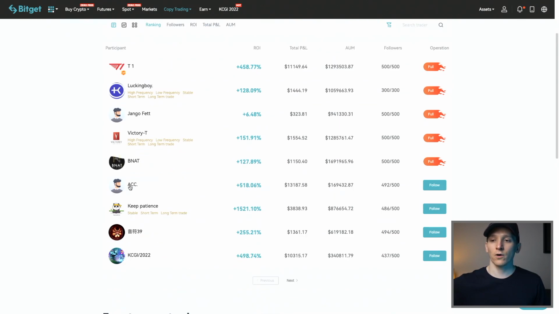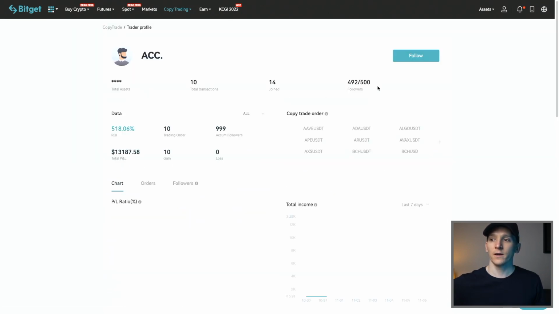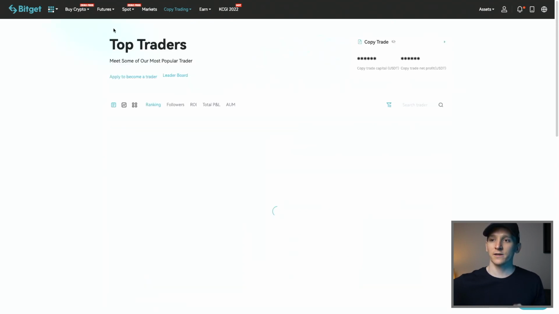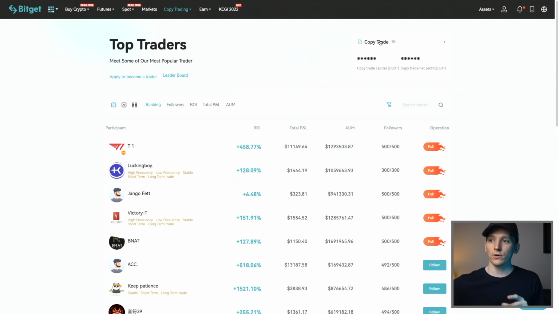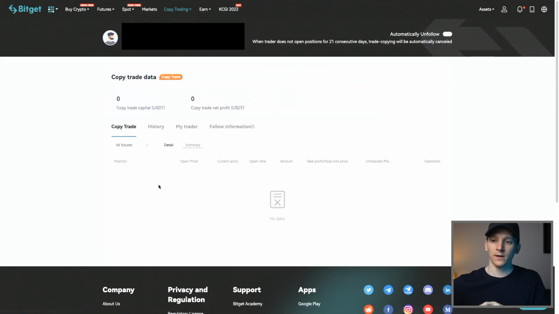Now, if you want to unfollow a trader for any reason, just go into the trader's page. So you can click on whatever trader that you're following right here. There should be an unfollow if you are following them. Now, what you can do is actually go back to copy trade here and look at your statistics as well. So click on this little arrow here. Now, when you unfollow someone, what will happen is that you will now be not following all of their future trades. So any future trades that will happen, you will not be following those anymore, and you will not be trading or opening any new positions on those.